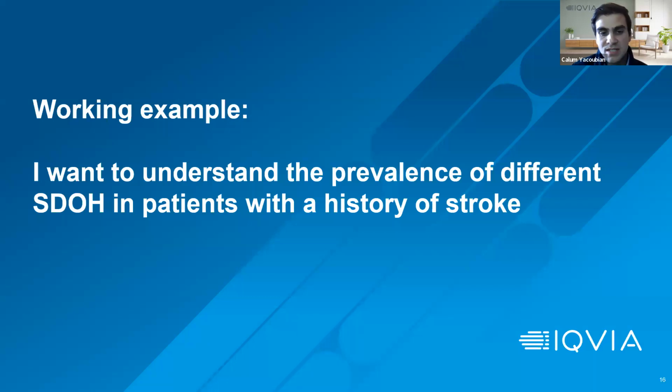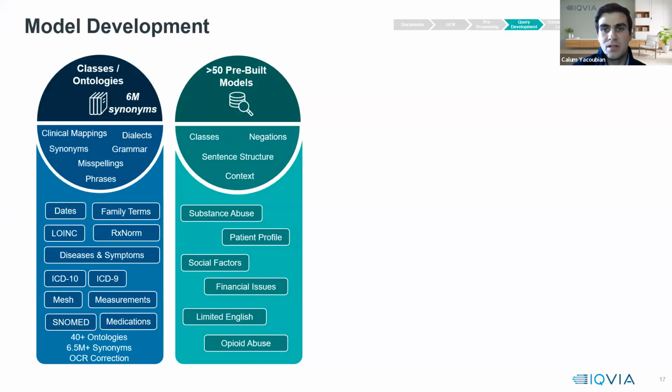You'll use some structured data, because you think you have some structured data to define your denominator, your stroke population, but you really want to drive this with insights from the unstructured medical record, because research shows that lots of the data is trapped within these records. So first of all, we would want to define and build our model. And we typically would start within our toolkit. We have a large library of clinical ontologies and also of pre-built clinical models that we can use off the shelf to let us do this work and let our customers do this.